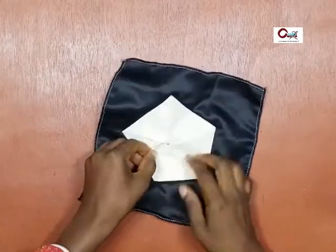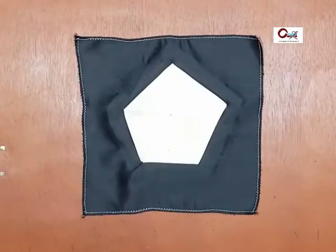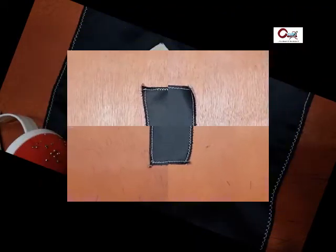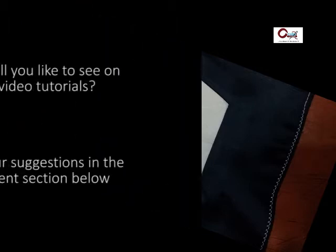We're almost done. So that's what it looks like. Try poking your hand through. Your hand should not be able to go through any part of it except if it's a pocket. So there it is, all completed, looking cute.